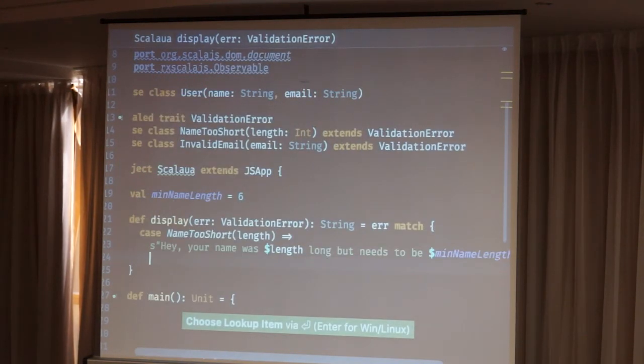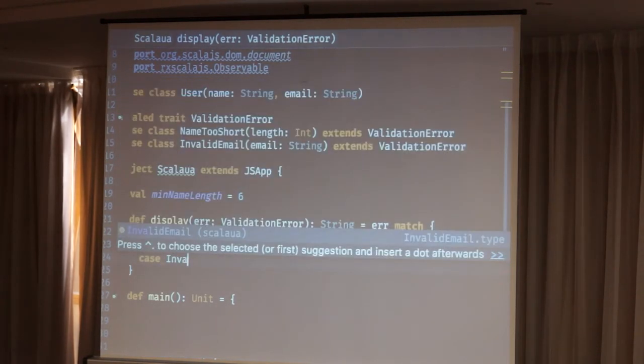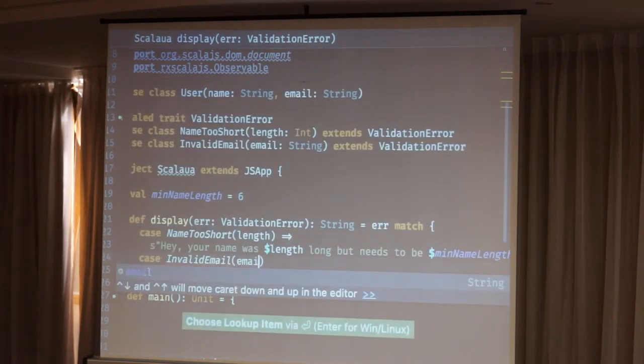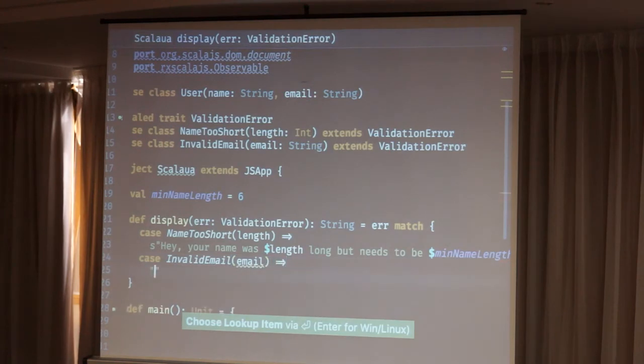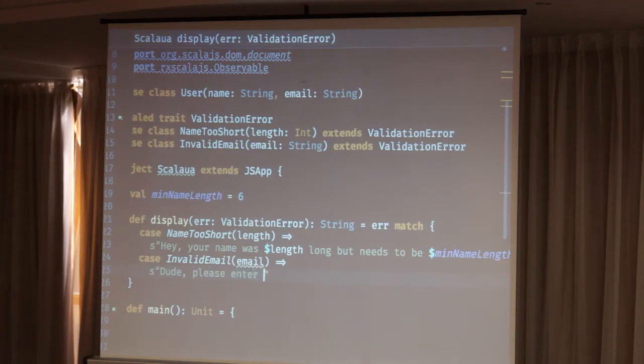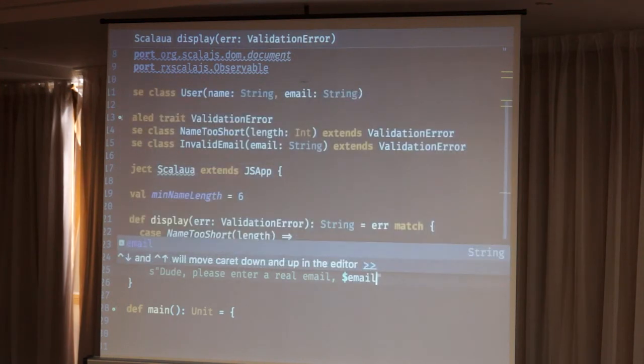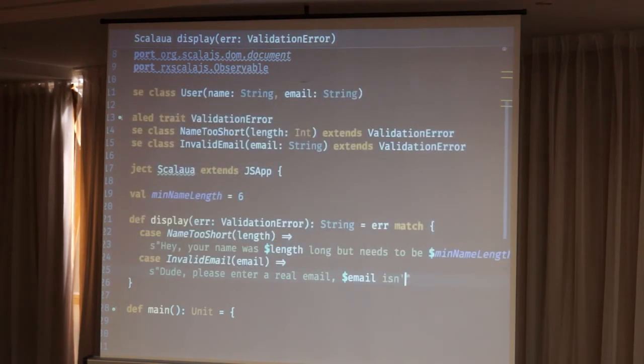Okay. And the other case is the invalid email, and we're just going to say, dude, please enter a real email. $email isn't valid.